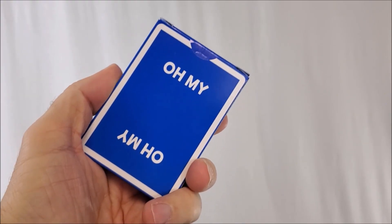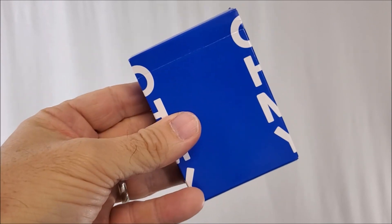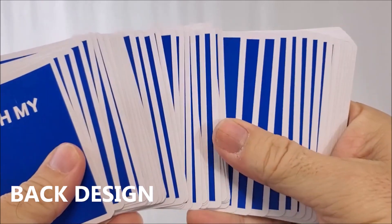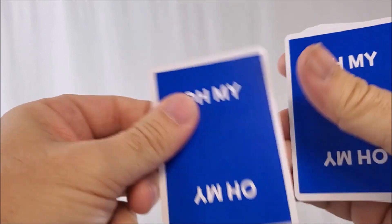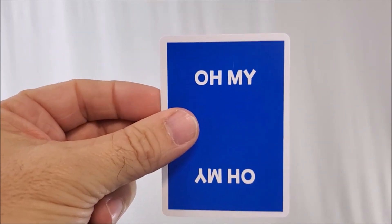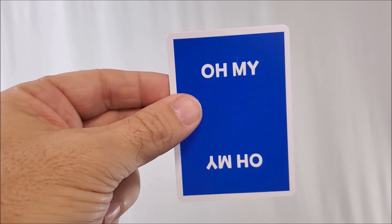The box design depicts the back of the playing cards. There's nothing else written around the edges, except for some ad copy. The back design has a nice white poker border — it's pretty thin — and it makes that blue field pop out nicely. It says Oh My on the top and bottom, which makes it a two-way image. That's just a straightforward, clean deck.